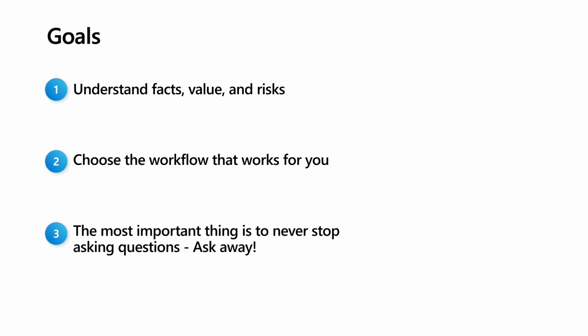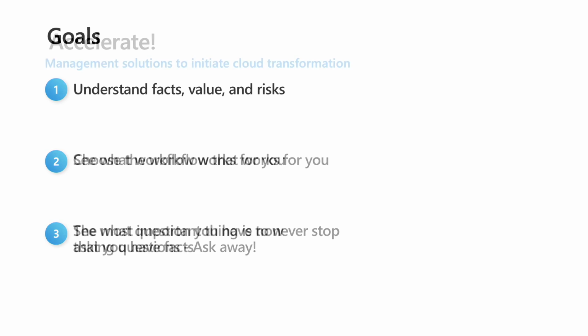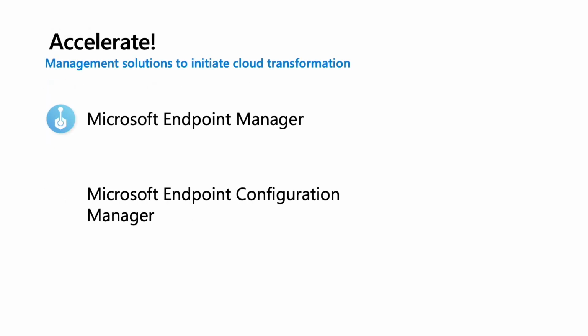So let's get started. To attach a Windows endpoint to the cloud, you need a management solution. Microsoft Endpoint Manager is a cloud intelligent, unified management solution which allows you to manage and secure your on-premise and cloud endpoints. Configuration Manager is an on-premises management solution to manage desktops, servers, and laptops that are on your network or internet-based. If you have either of these management solutions, you can start enabling your cloud Windows endpoints today.